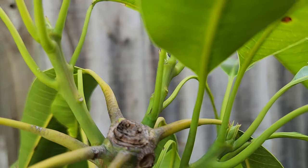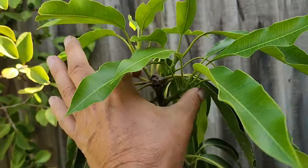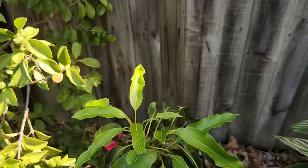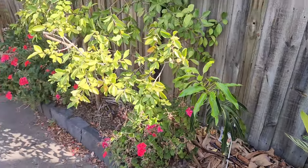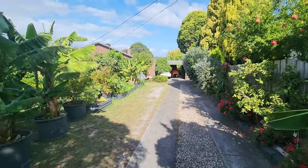It was a long wait. Again, we had to wait 3 months, 4 months for this growth to take place. But it finally did, and we're definitely going to protect him this winter, right? All right, we're done in the front.